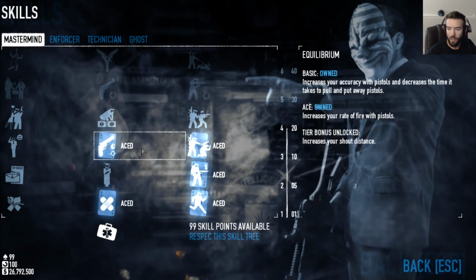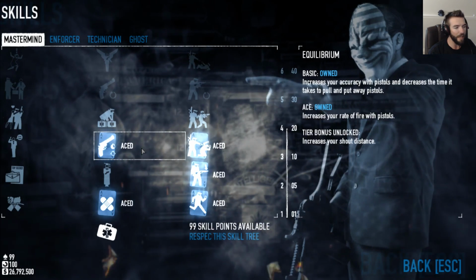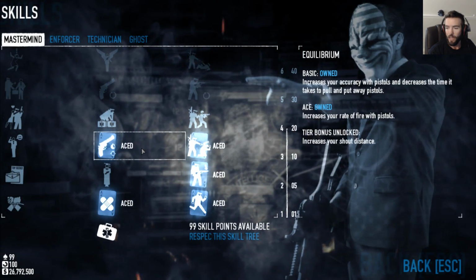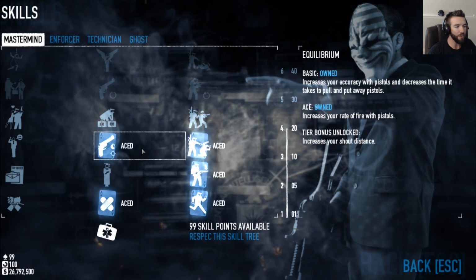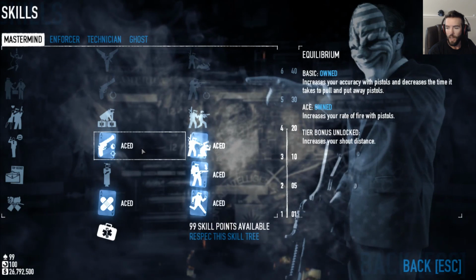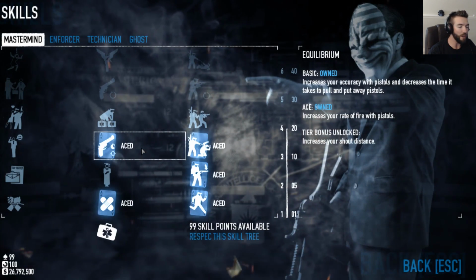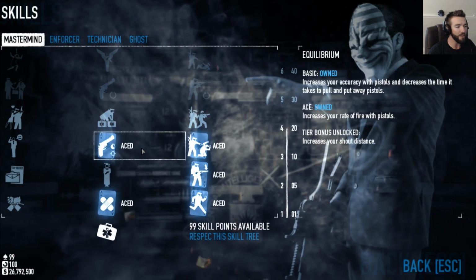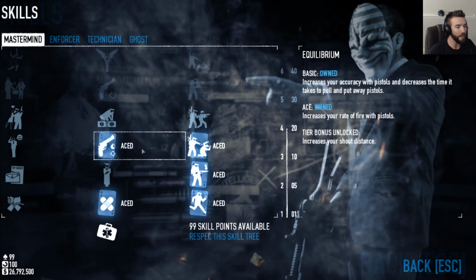This is a very good and powerful skill. The basic gives you a 10% decrease in your pistol spread and a 50% swap speed increase, while acing it gives you 100% increase to your pistol fire rate, which is awesome to have if you find yourself in a pickle in front of a bulldozer without any primary ammo. Really nice to have that.